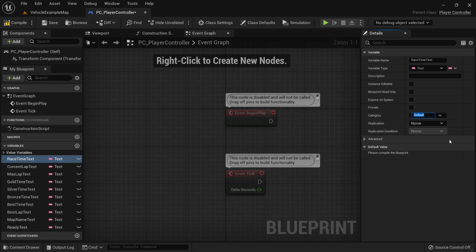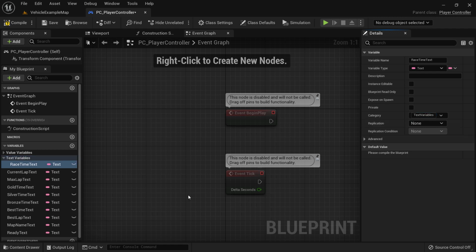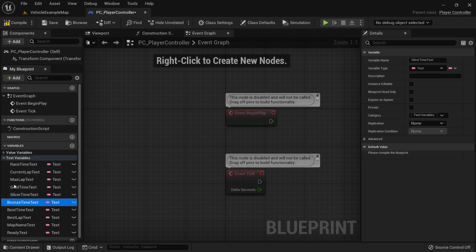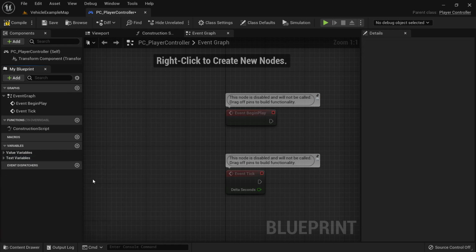And the category will be text variables. Let's just drag and drop into here. Right.